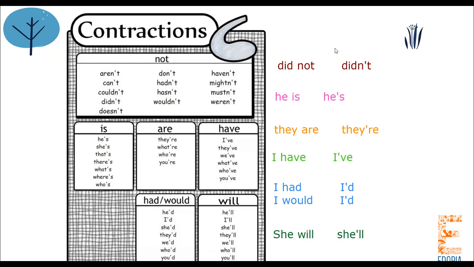And last but not the least, we have one final word, which would be I and am. I is only used with am. You cannot use am with any other word. You cannot say she am or he am or they am. We only use am with I. In order to shorten this, we write I, we put an apostrophe, and then we put an M. That's the shorter form, I'm.